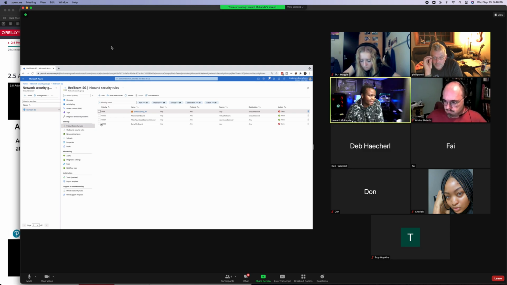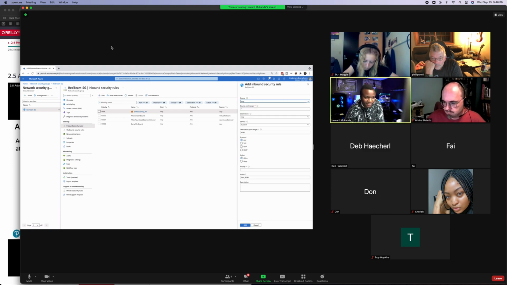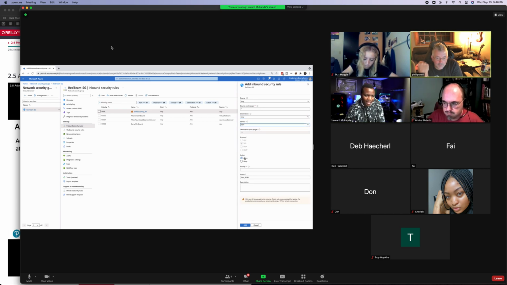Right? Okay. So inbound, add. We want to be able to SSH, please. So any source port ranges can be any because it's coming from there. Destination, we want it to be any, that's fine, or we can do a virtual network, but let's just say any because it's a public IP. Service, SSH. Okay. Allow. Priority needs to be... Yeah, let's just do that.